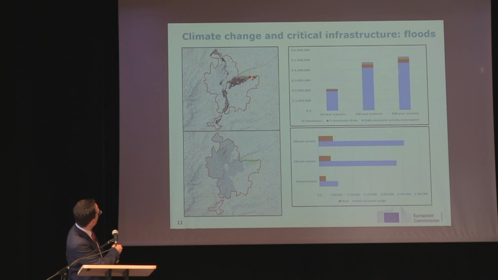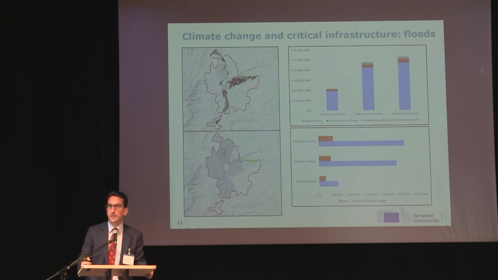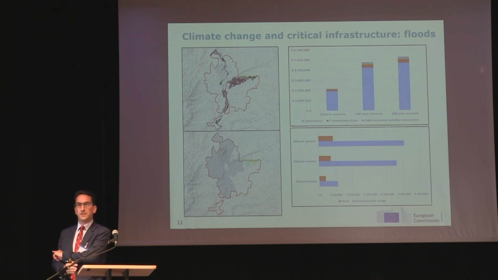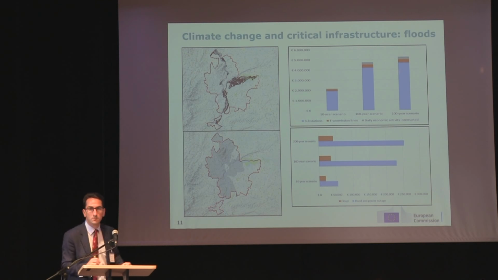The top slide shows which part of a major urban area in Europe, which we dubbed Hazardville to anonymize, would be affected by flood. The bottom map shows which part of that same area would be affected by the power outage caused by that flood. So you see that the area is more or less twice, or even a bit more. If you consider that the power outage lasts longer than the flood itself, then that points to something.